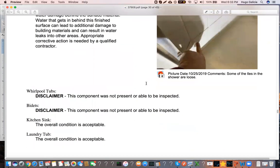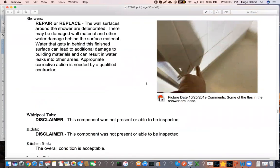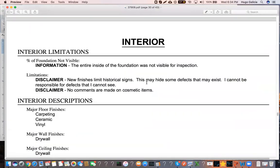This is the shower in the basement, or in the downstairs. Some of the tiles in the shower are loose. Now, if you're going to spray that, what I like about these glazers is they'll fix any of the bad grout. If you have any holes in the tile, they'll fill them before they do the spraying. So when they're done, that tile would look like brand new, and you would never know. Nobody would know the difference. I was pretty impressed with the whole process.